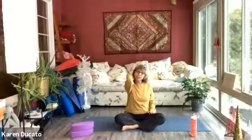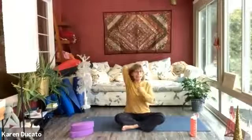Exhaling, we'll lift gently in the root, the navel, and we'll bring our right shoulder forward now up to our ear and slide it back and down. And again, forward and up. And let's take it back and down. We might place our hand on our shoulder now. Now, as we do this, let's be cautious that we don't let our shoulder lift. We're lifting from the side. Exhale, bring it down. One more time, keep your shoulder planted. It takes work. Exhale, bring your elbow down. Let's place that hand back on our lap. Take a nice, big, expansive breath.